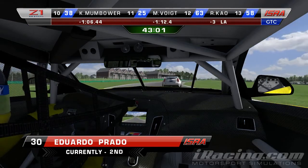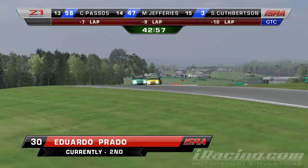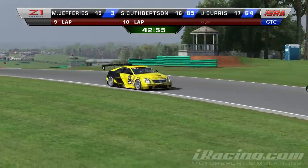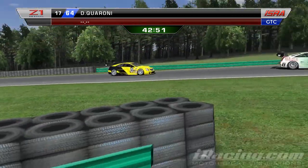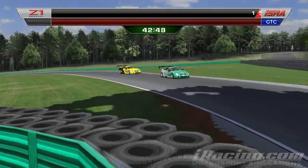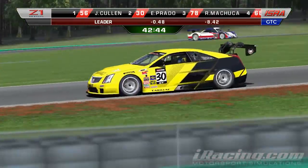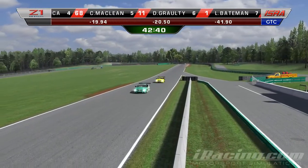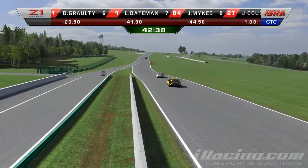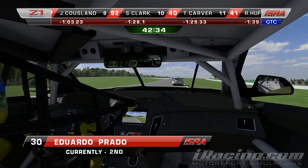Well, indeed, it is intense, Brian, as you go to get your beverage. Now it was good to ride on board with Eduardo Prado as he made his way through the S's just to see how the Cadillacs take those corners. Definitely, you can tell these are heavy cars. It looks like they're shifting a lot of weight through those S-bends. Both cars tipping wheels off just a little bit as they head down the back straight. These guys are separated by about half a second right now, and they've been separated by about half a second for most of the race.